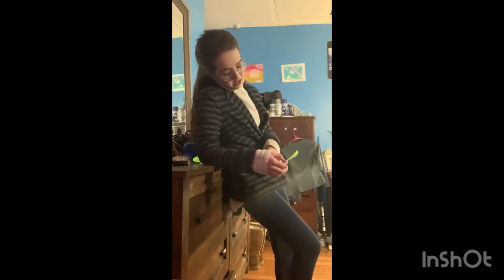We're gonna start off with the button-down shirt from before, the white and blue one that I said to ignore, the blue stripes on, and some blue plaid pants. If you can't tell, I like plaid pants. So let's go try that out. Okay, basic outfit is complete. Nothing special.